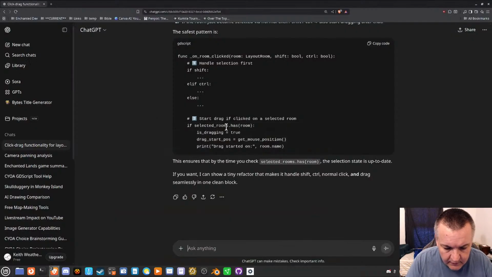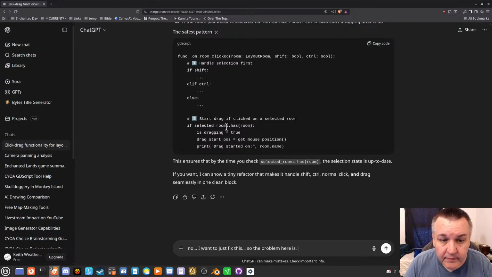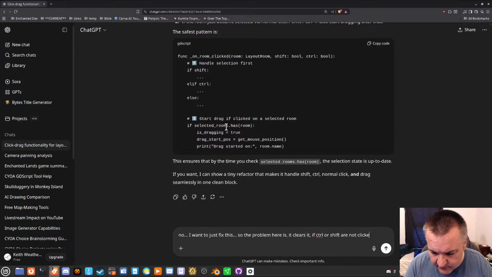So no, I want to just fix this. The problem here is it clears it if Control or Shift are not clicked.